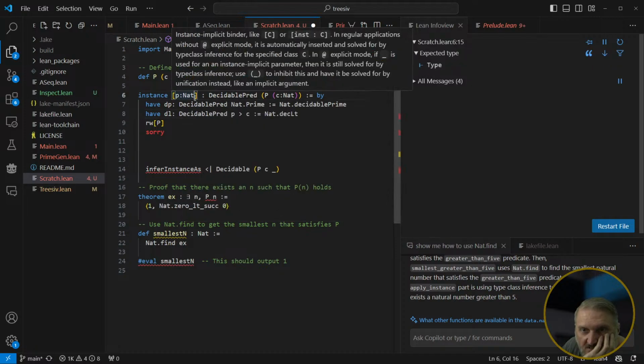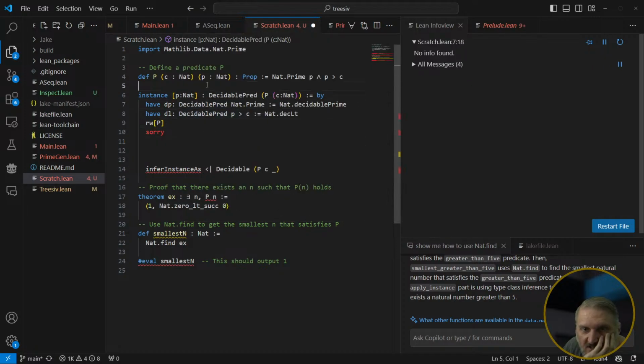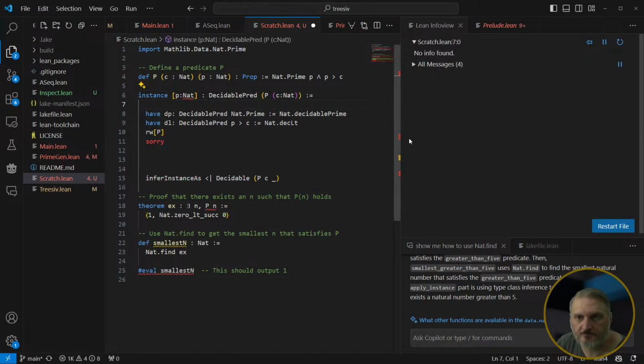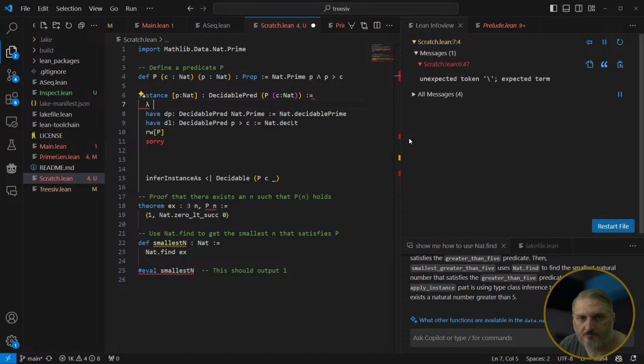I'm not getting any feedback now. There's no error message, anything like that. Maybe I just need to have it return a Boolean.